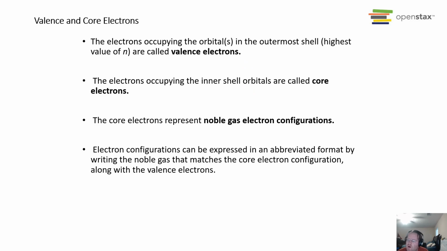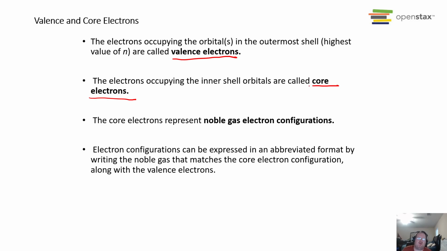Now, we want to talk some about these particular electrons and which ones we care about most for the purposes of our chemistry class. All electrons are there, but certain ones participate a lot more in chemical reactions. So the electrons occupying the orbitals in the outermost shell, the highest value of n, are called valence electrons. Then you have electrons occupying inner shells, so things below that top n, that are called core electrons. So usually the valence electrons are going to participate in a lot more chemistry, so the number of valence electrons determines the chemical behavior of many of our atoms. They're one of the driving forces, whereas core electrons tend not to interact a whole lot in chemical reactions.